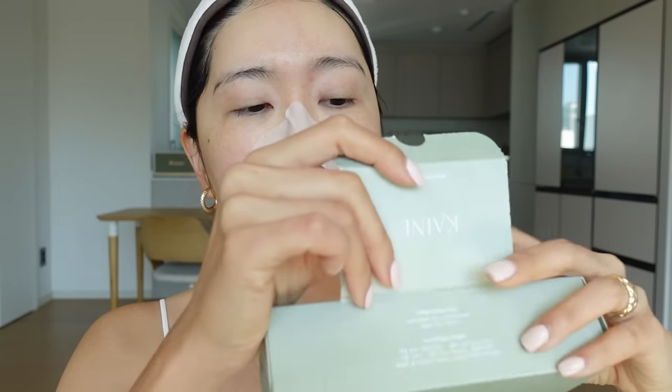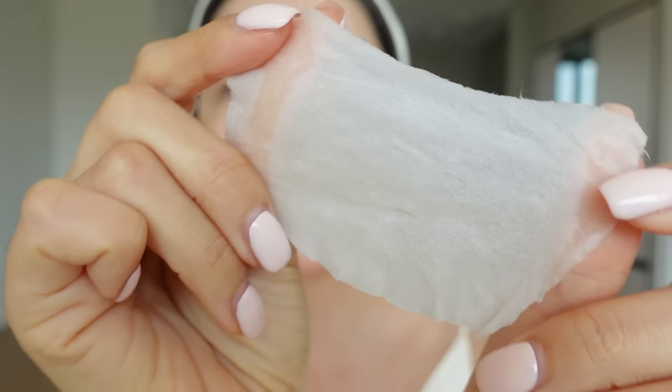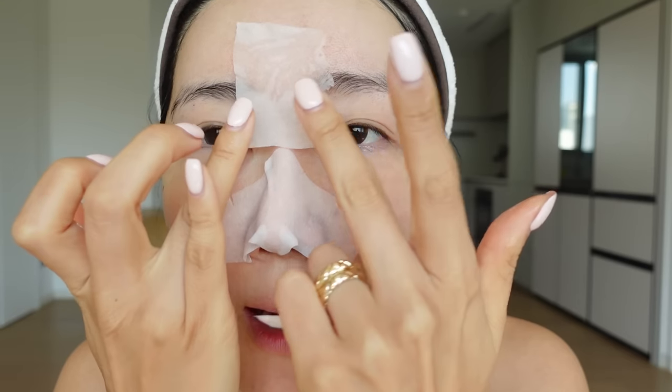The pack has small slits so it can suit different nose shapes. Leave it on. The best part about the Mary and May one is that there is so much juice in here. What I love to do is also take care of the surrounding area where you see sebaceous filaments. You can use any cotton pad you have at home — I'm using the Kainé one because it has a sponge-type material that soaks up and releases the product. So we're going to soak in the goodness — it's fully drenched, they're very generous with their product.